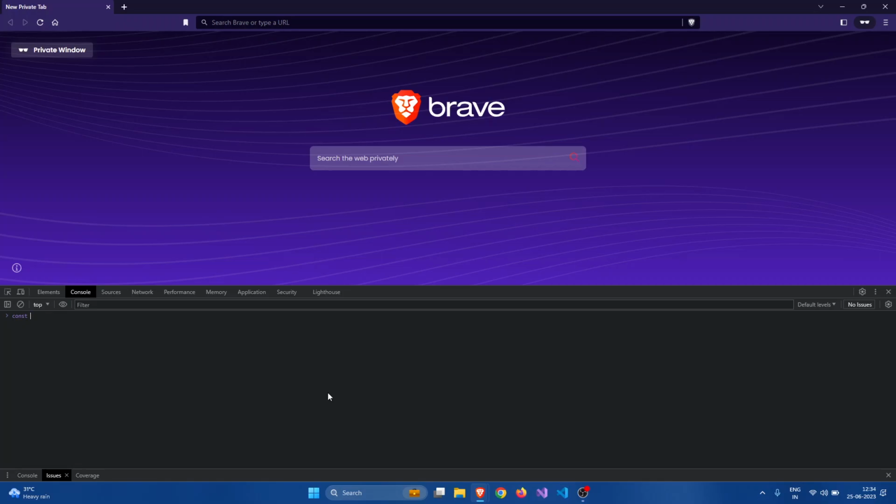There are basically three types of keywords in JavaScript, you can also say data types: var, let, and const.